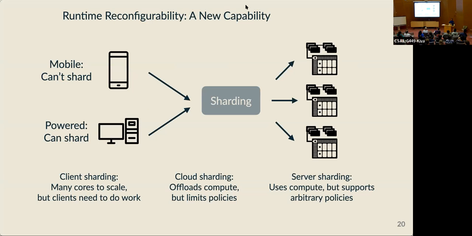To go a bit more in depth on runtime reconfigurability, let's use another example: sharding. The objective is to help the application scale by distributing requests from clients among multiple shards. There are naturally many ways to achieve this task and the right choice depends on the runtime environment. Doing sharding on the client is generally preferable for performance and scalability since we can skip processing and save money. But if the client is an energy-constrained device like a phone, we might not want to push that computation onto the client. What developers end up doing is picking something universal but not necessarily best — like cloud-based or server-side sharding.